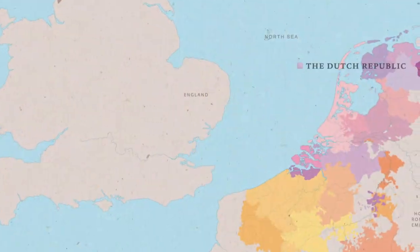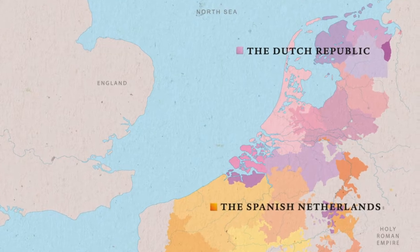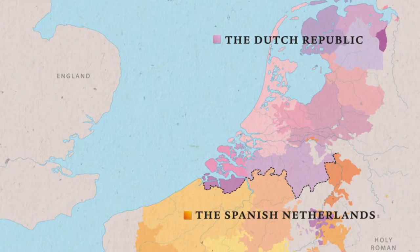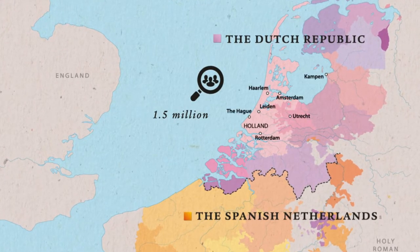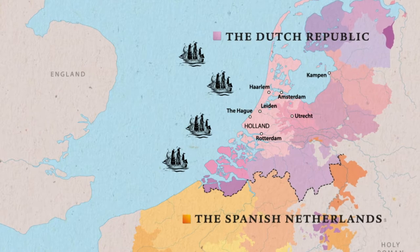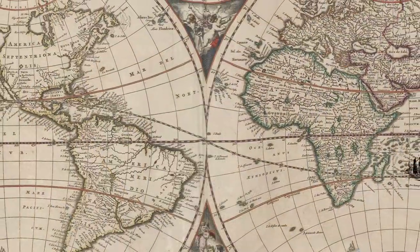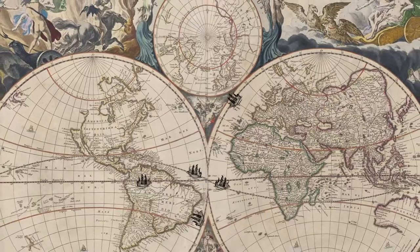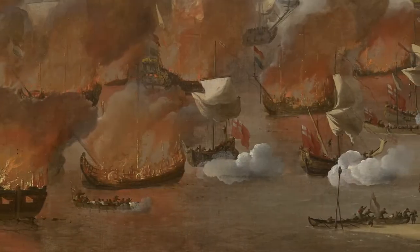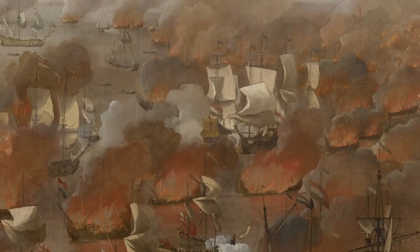At the dawn of the 17th century, the Dutch Republic, also known as the United Provinces, was a relatively new state, having broken free from Spanish Habsburg rule as recently as 1588. At that time, the United Provinces was a small state with around 1.5 million inhabitants. If it was to establish itself as a global force, the Republic had to look outwards to develop its fledgling economy. Greater freedoms for Dutch citizens enabled the arts and sciences to flourish, but a boom in global corporate enterprises at the turn of the century enabled Dutch fleets to begin dominating trade routes all over the world. The conflicts that arose from this imperial expansion evidenced the Dutch Republic's emerging status on the international stage, a status it sought to reinforce through mapmaking.